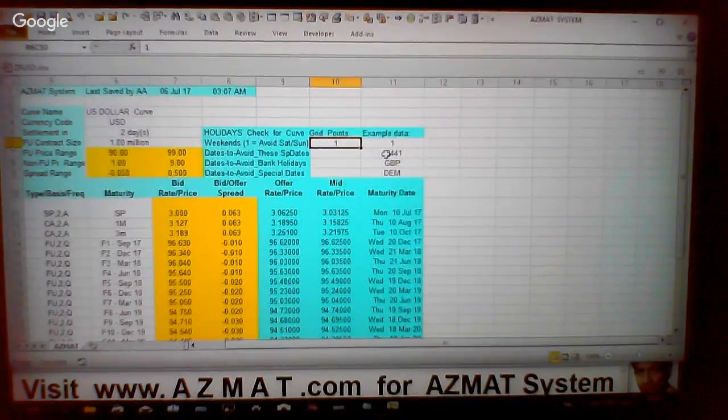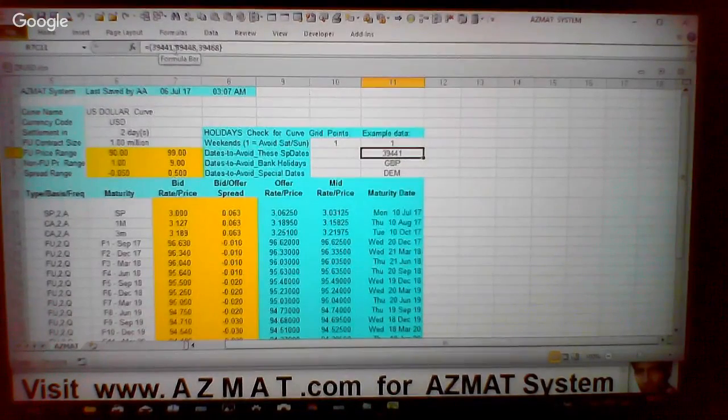Now, the other one, special dates, are here. As you notice in here, the actual dates are numbers. As we have seen in other tutorials, the dates Excel recognizes are as a numeric, as a number. So the date will not say, for example, Monday, 10th of July, 2017. No, it will convert that date into a number, or vice versa.